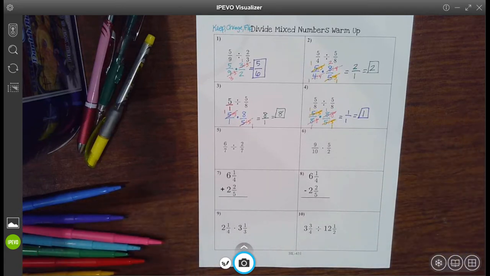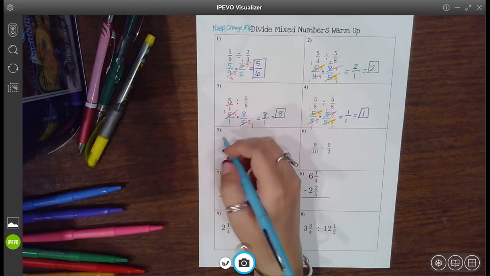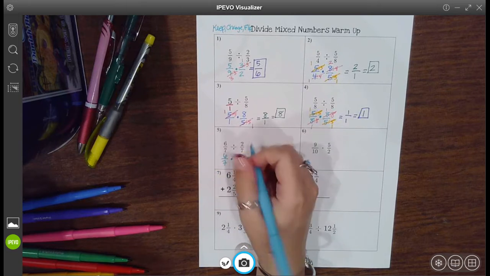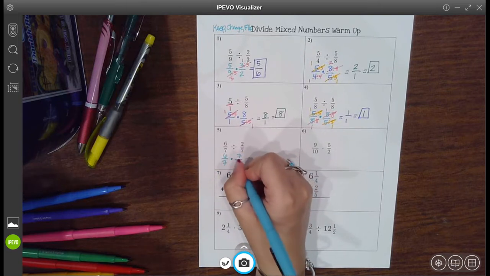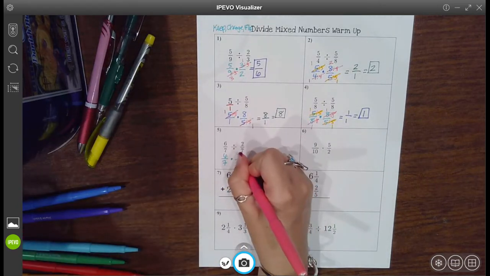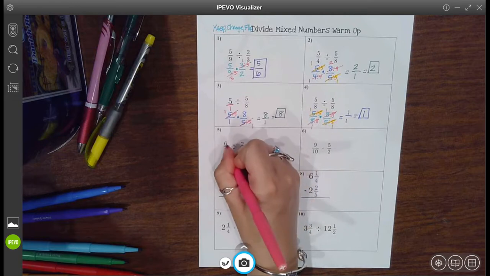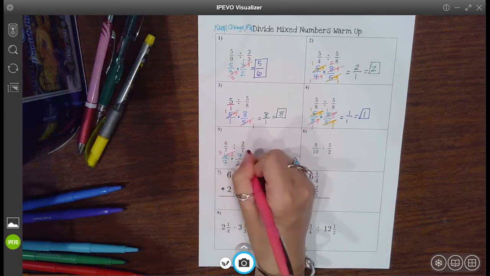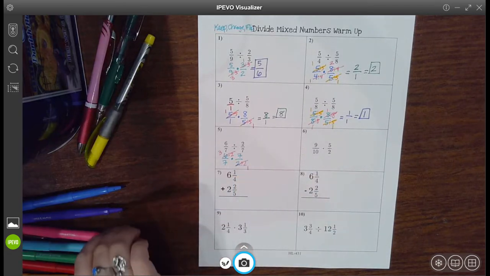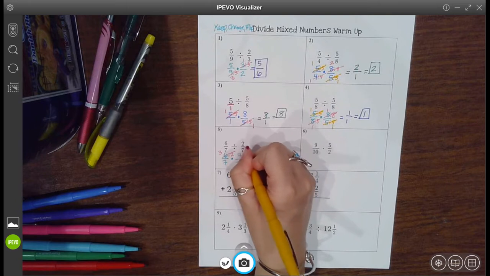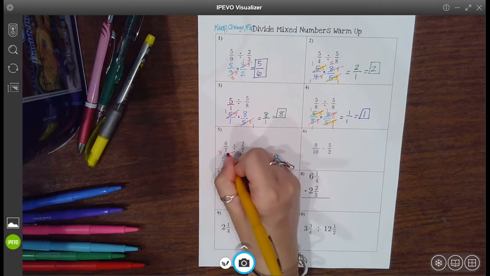Okay, last one for these guys. I'm going to keep the first fraction the same, change division to multiplication, and flip that second fraction. Do you see anything that can cross cancel? Yeah, 2 and 6 by what? 2. And what's 6 divided by 2? 3. And 2 divided by 2? 1. Can the others cross cancel? By what? And what is 7 divided by 7?